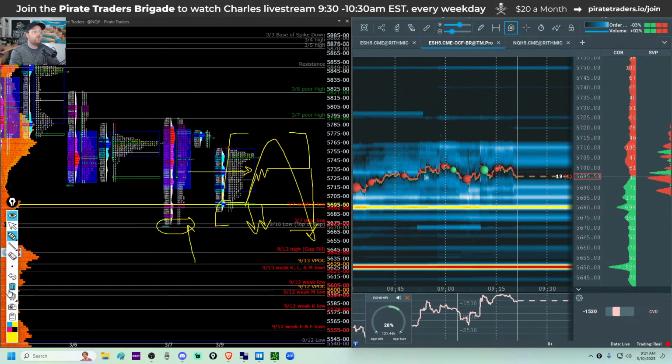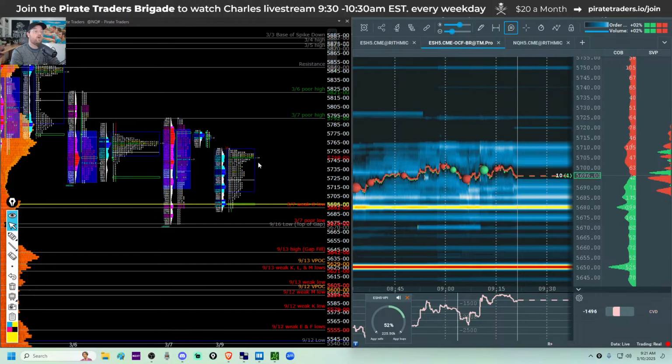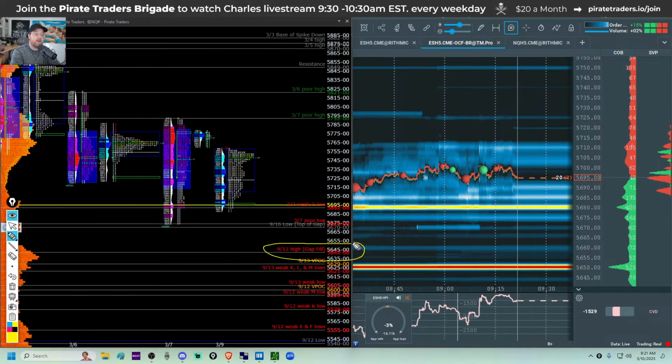Okay. Now, how do I choose my take profit targets? Well, my take profit target is first and foremost always a level I feel very confident the market is going to go. So we talked about, we got this gap fill down here at 56.42. Okay. That is a pretty good chance, again, if we get new selling below yesterday's low, that we're going to fill that gap, right? So let's say the market opened and it chopped sideways for a while and it's grinding and it's grinding and it's grinding.